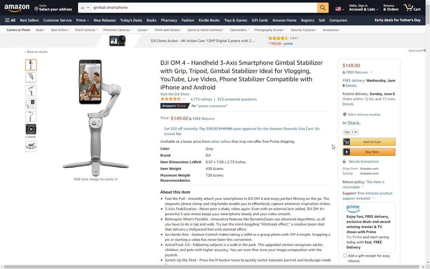Say you're doing mobile video where you're doing a tour, or you're trying to show people a product, or you're doing a bit of a vlog where you're talking people through something and you want to have some movement, and the movement is what's going to create a level of excitement and enjoyment. Well, this gimbal, the DJI OM4, allows for that.